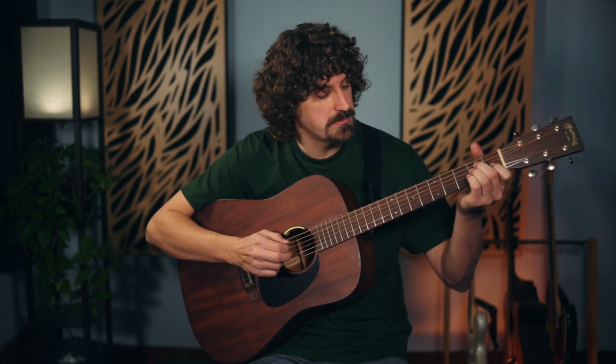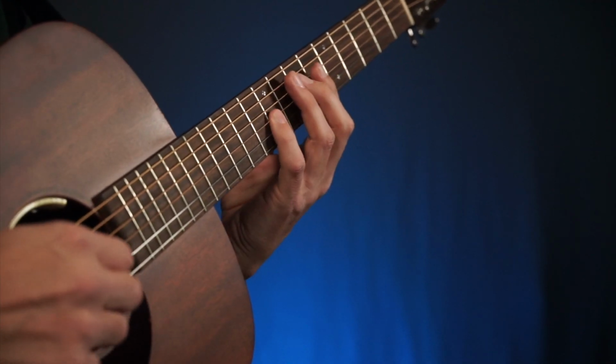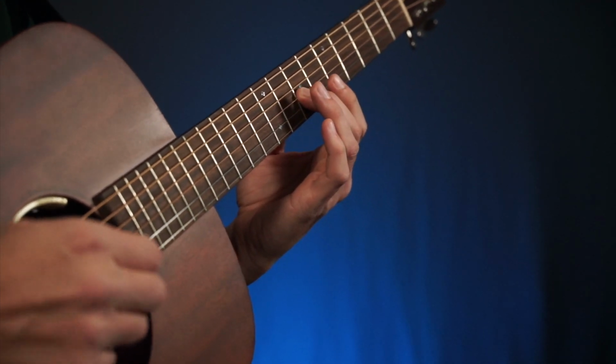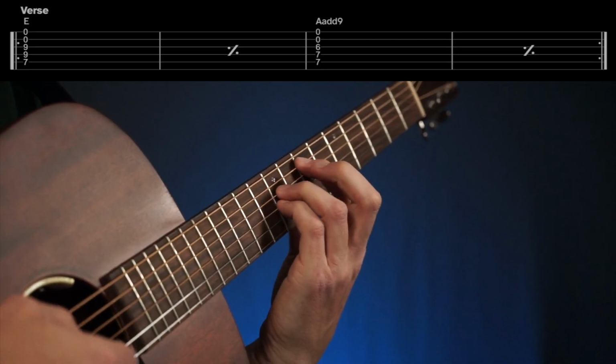So you'd think it's the key of E. It's actually E mixolydian, meaning there's a flat 7 there, and you can get that from the intro. Look, there's that note right there. That's that D that makes it mixolydian. You don't know what that means? Don't even worry about it. Just know we've got E to A right now, but he's not playing it like that. He's playing it like this.